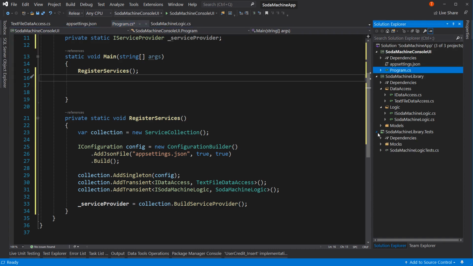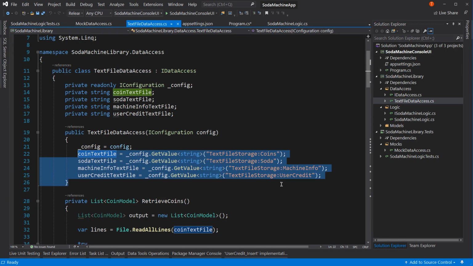Next, let's go to tests. And in tests, have these four values: coins, soda, machine info, and user credit.